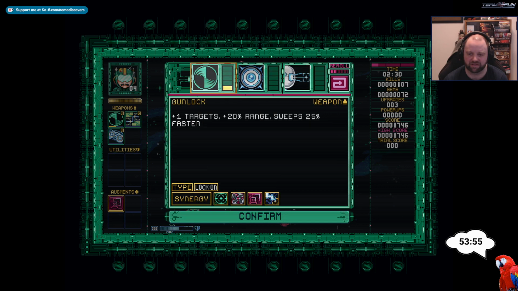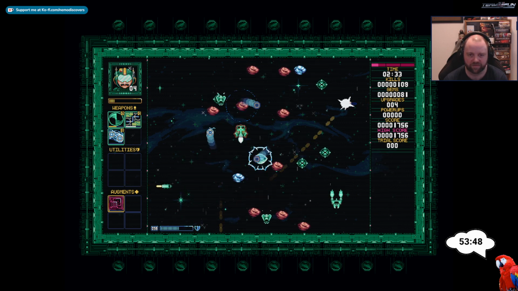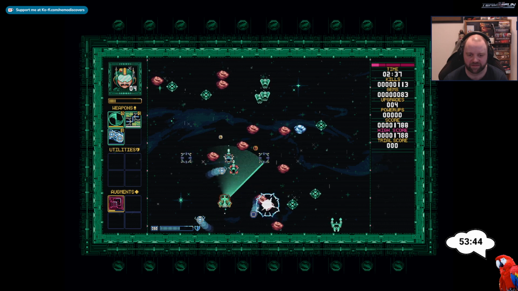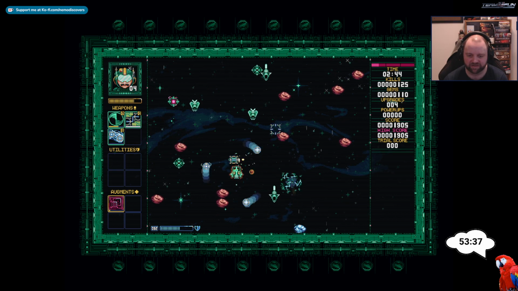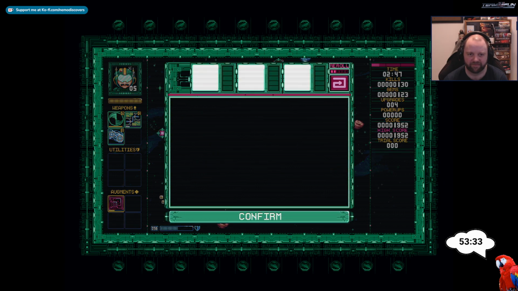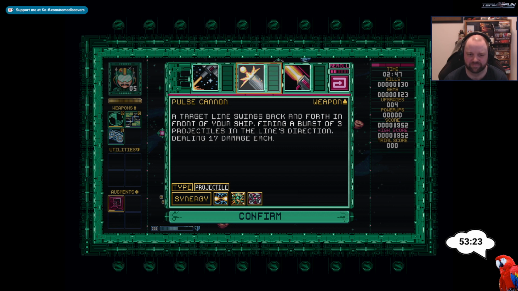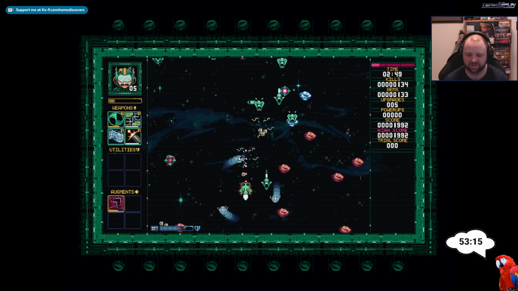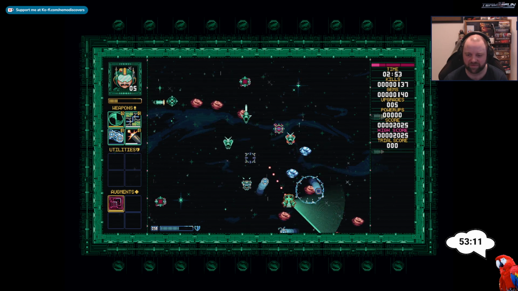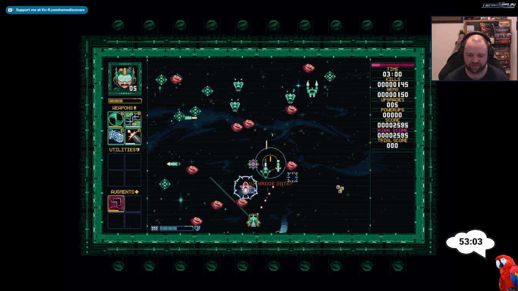Gunlock gets an extra target and it's faster. Has more. Oh, yeah, that's good. That's an upgrade for our base. We're still not an asteroid killer. Light rail. After acquiring a target with the aiming ray, fires an instantaneous 50 damage. The aiming ray? Oh, here. Pulse cannon. That's good. Front. Still haven't killed an asteroid thing.